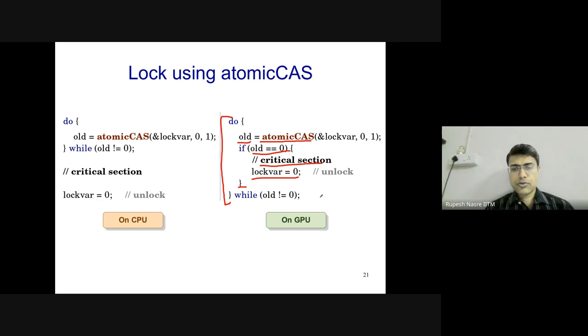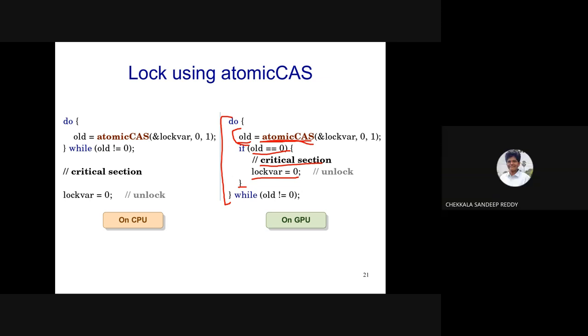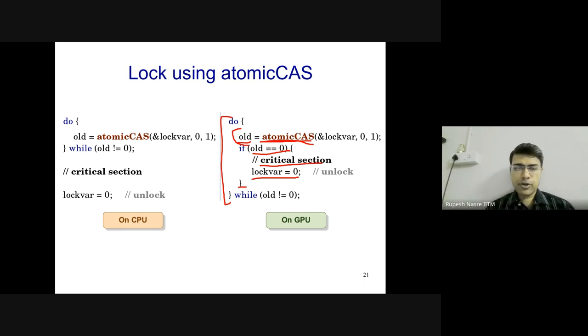Okay, sir. So we could not now abstract away the lock, right? The lock implementation actually includes the critical section. There is also an expectation here that we might have to guard this statement, because the same thread might end up taking the lock again and again. Although that is usually not the real case, because typically you are interested in one lock, you do the work and then proceed. So we might have to guard it, in which case the number of iterations will be 32. Otherwise, if the same thread takes it, then you might require more than 32 iterations. So is old private to each thread? That is correct. Yes, old is private to each thread.